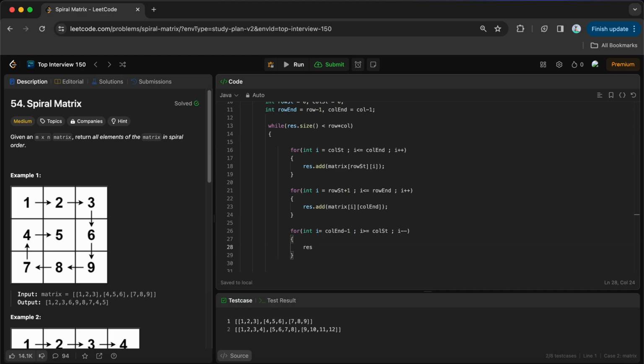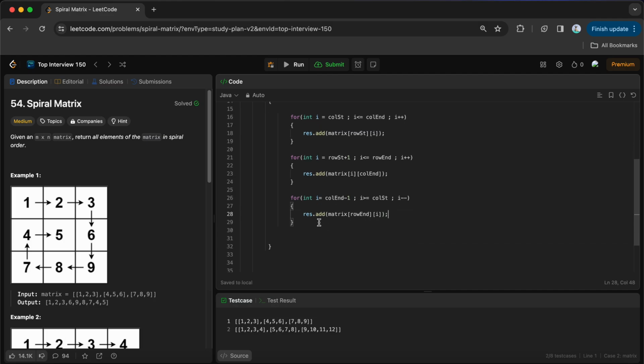And I will store in the result. For that last row, you can think the row is fixed and the column is variable. So here I will use i for column and row is our fixed element.